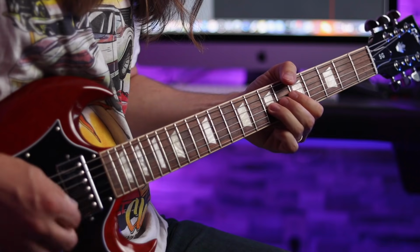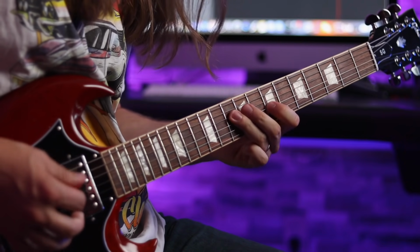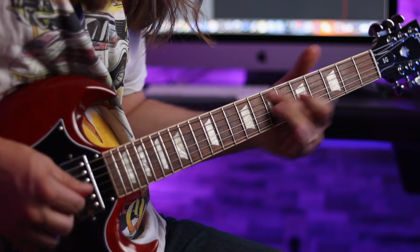Now the final one here is I wanted to show you a more traditional blues lick using some of these shapes. And it kind of like, you know, shakes it up a little bit. So the lick is this. Okay, so there's the lick. Like I said, it started out super traditional blues. You're like, all right, yeah, I got you, blues lick. What you doing? So it quickly deviates.